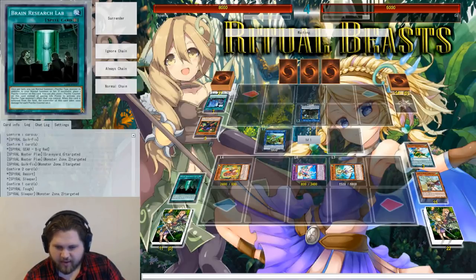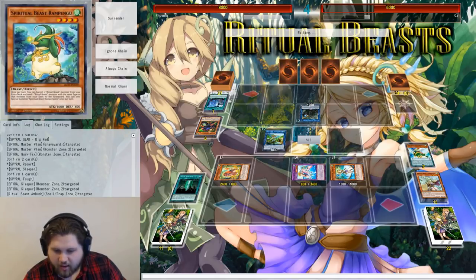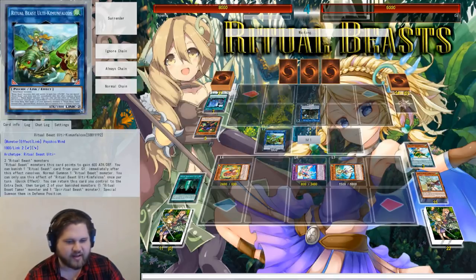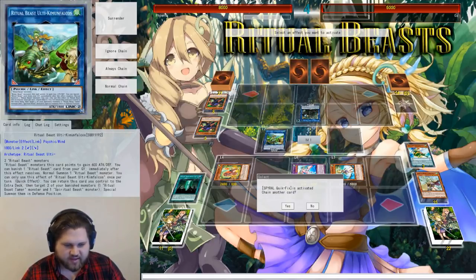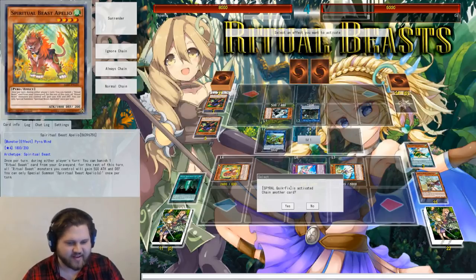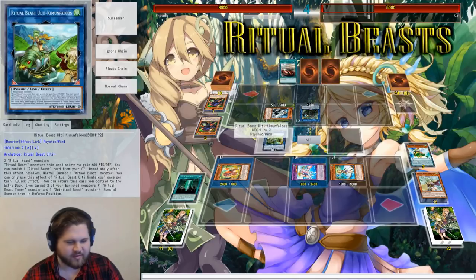So now he added the Sleeper back to his hand. Wait. Oh, that's what he did. He revealed with Super Agent. I completely missed that. I just thought the Super Agent had gotten added to his hand. No, he revealed it with Super Agent and then called it with Double Helix. I see. Now, suddenly everything makes sense. Suddenly everything makes infinitely more sense. I had a lapse of judgment, a breach of focus.